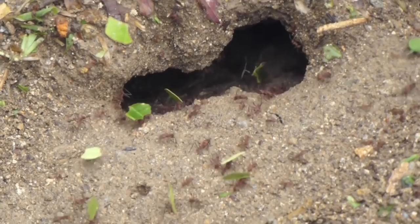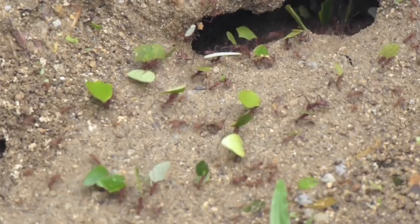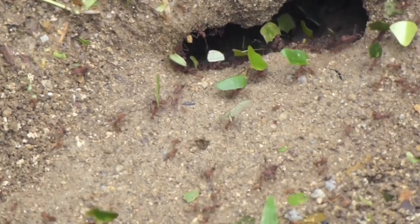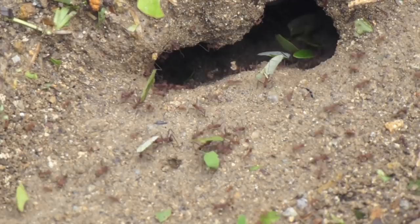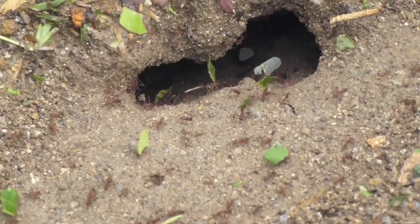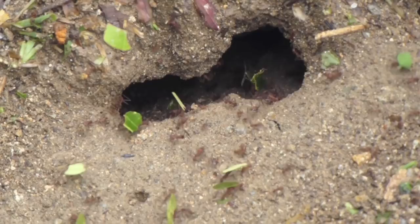If you look closely at a group of leafcutter ants near a nest, you will see that unlike the ones who are shown cutting the leaf, they are not all the same size. There are up to seven different types called castes. You can see some of the different sizes in this footage slowed down to one-quarter speed. The largest ones, sometimes called soldiers, defend the nest from intruders. They also keep the trails to the nest clean and clear away large bulky impediments. The middle-sized ones do most of the leaf cutting and bring the leaves back to the nest — the cast most commonly seen on trees. The small ones provide protection for the nest and its inhabitants and sometimes hitch rides on the leaves being carried back to the nest. The hitchhiking might allow the smaller ant to provide protection to the larger one from attacks by parasitic flies.